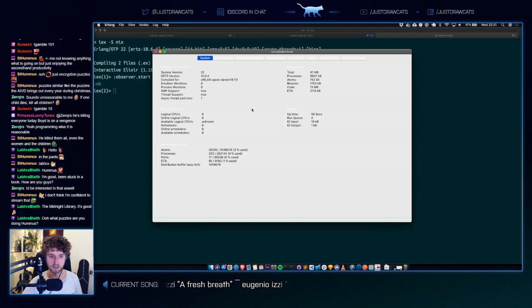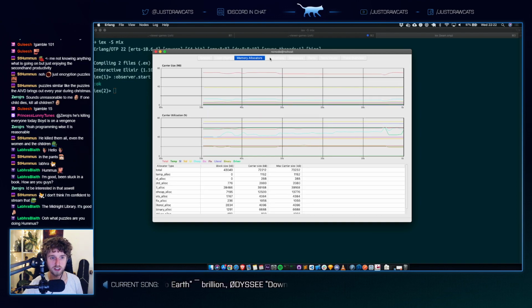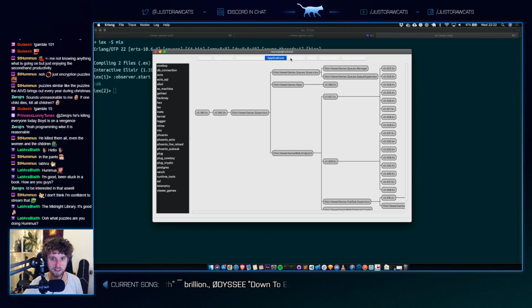The cool thing is that I already told you that the Erlang VM really mimics a lot of the concepts of an actual computer, like an actual operating system. So there's processes and PIDs and all that stuff, but you can see that you also have the graphs, and you can look at all of the supervisors managing sub-processes.